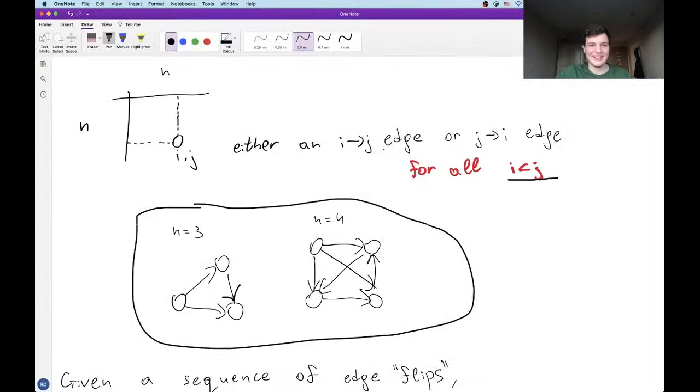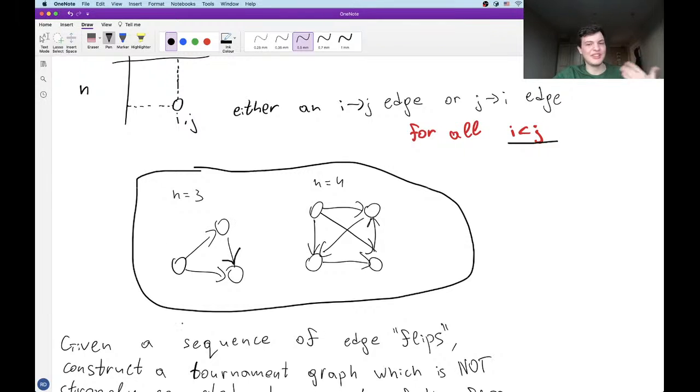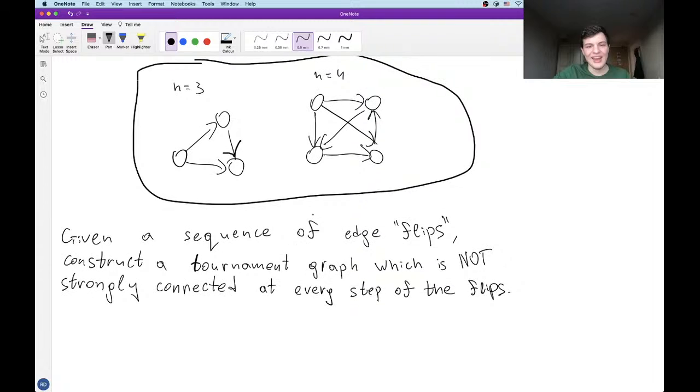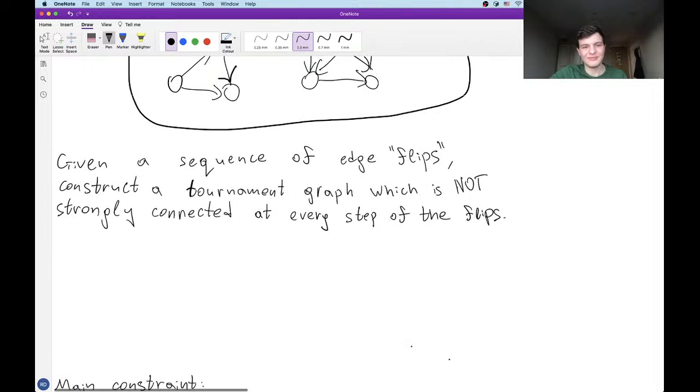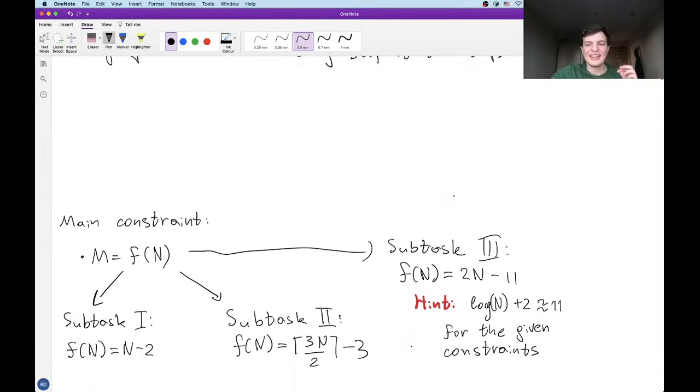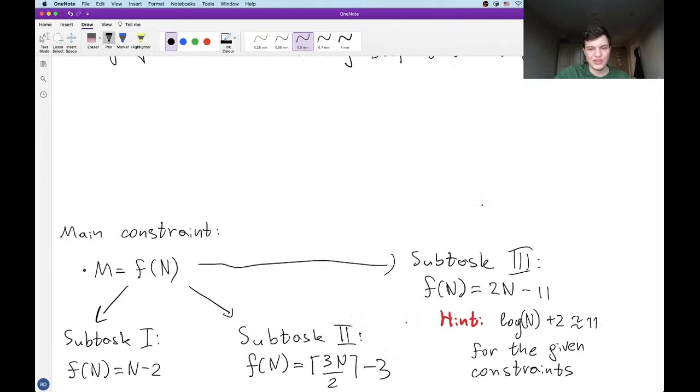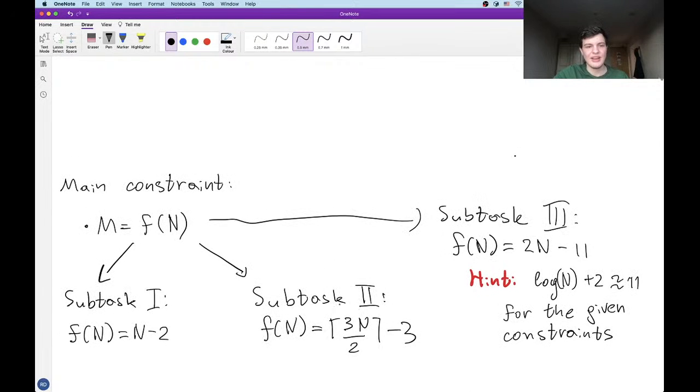Okay. So again, here we saw 2 examples of some tournament graphs. And basically that's a brief description of what the problem statement asks. Okay, let's look at our main constraints. So we had this m, which is basically the length of the sequence. And let's express it as a function of n, just to formalize stuff, which isn't important, but it's not a bad thing.